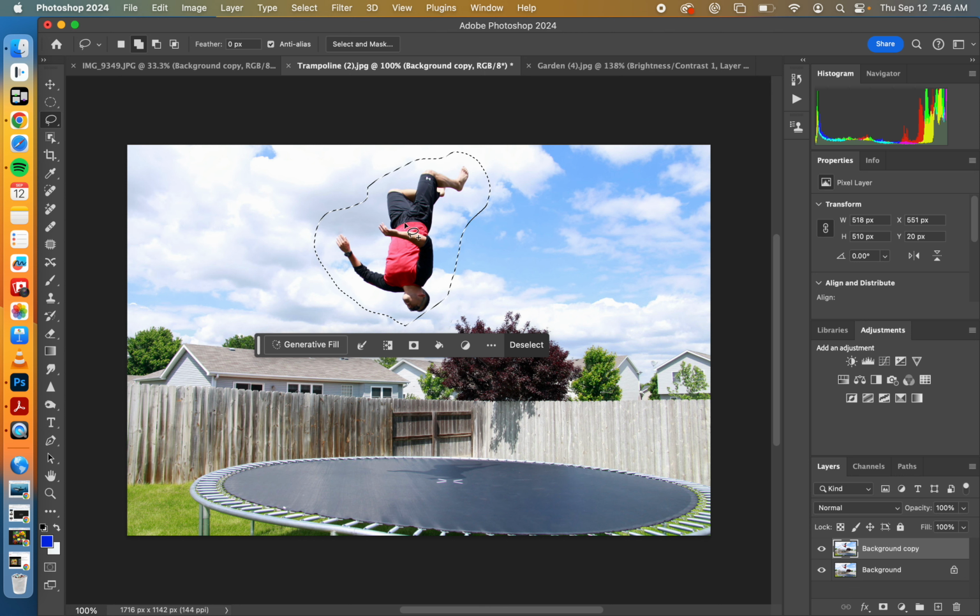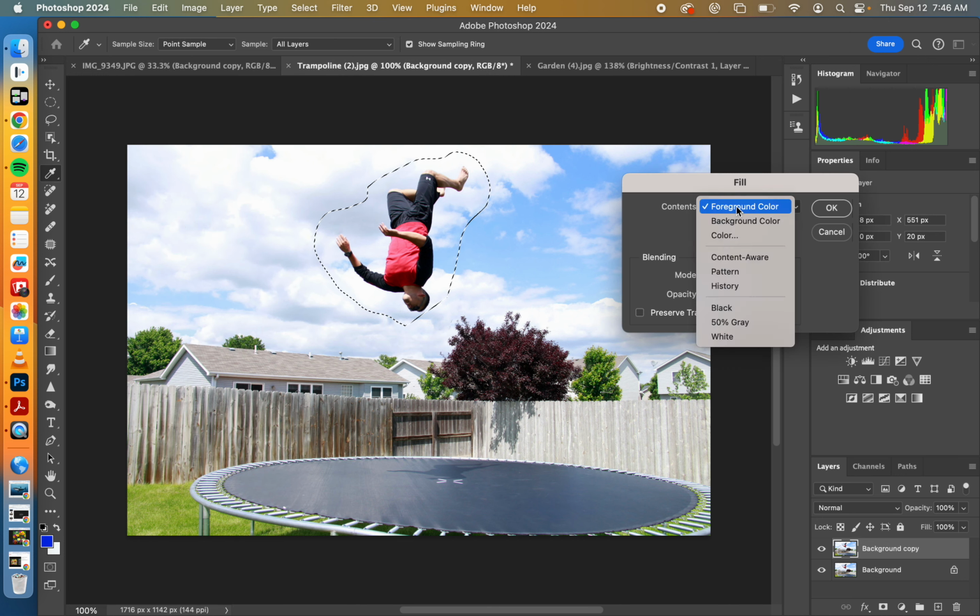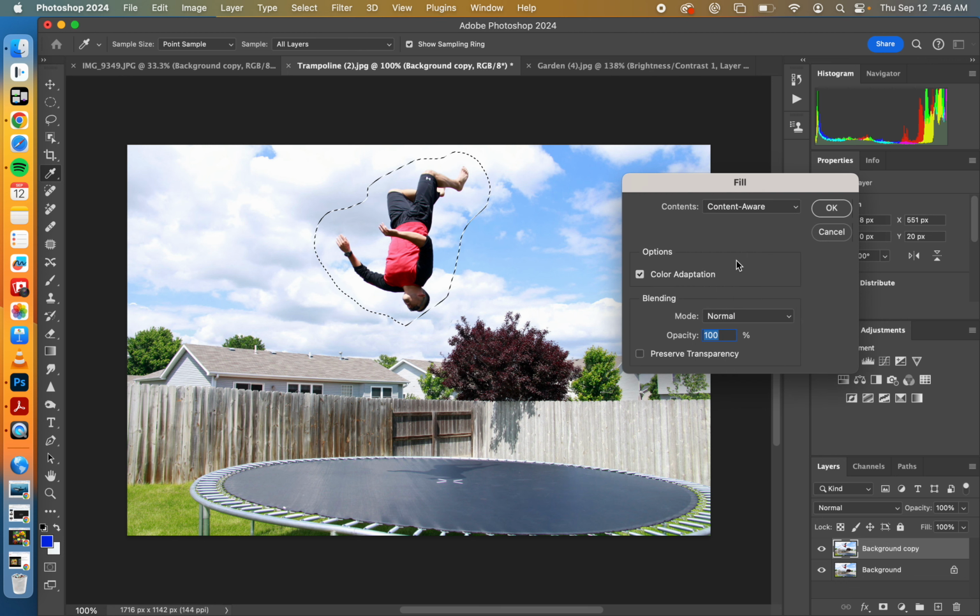And then what I can do is go up to the edit menu, and this is pretty cool. I'm going to use AI within Photoshop in order to fill this area with what would be the background if he were not there. So I'm going to go to edit fill, and then choose content aware from the drop-down menu.